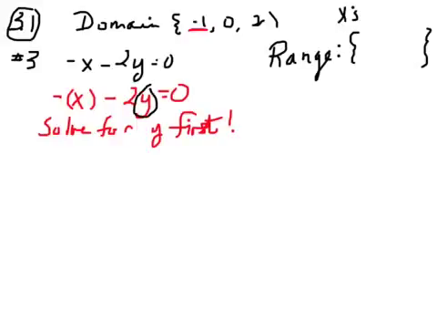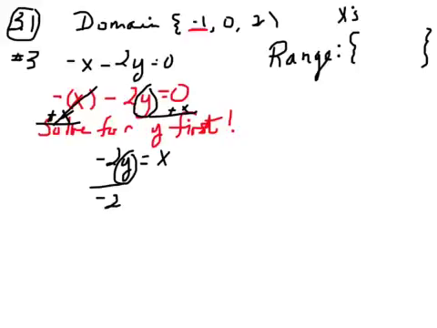So to get y by itself, let me add an x to each side. I didn't have to put that parentheses there. So the opposite of a minus x is a plus x. If I add an x to each side, that would cause it to go away on the left-hand side. And I would have -2y equal x. 0 plus x is x. And now if I want to get y by itself, I could divide both sides by -2. And these -2's would cancel out, and they make 1y, which is just y.